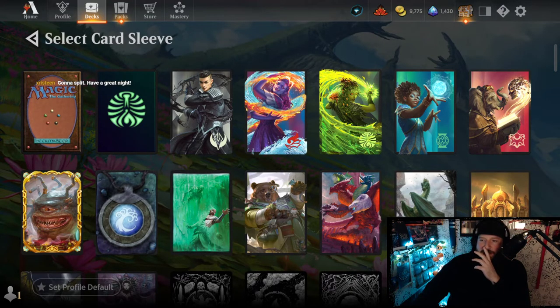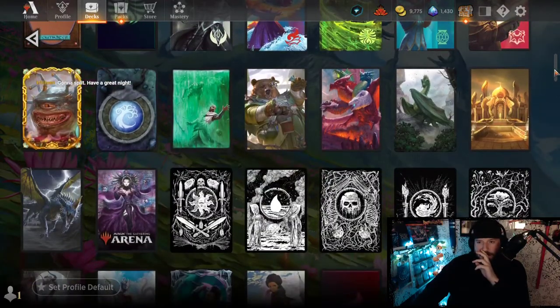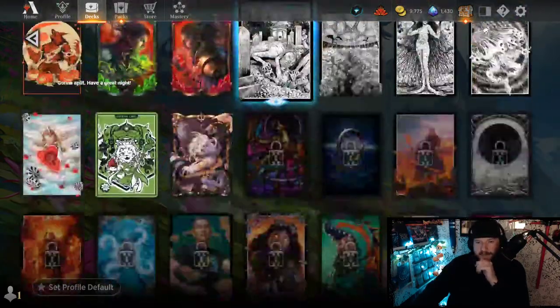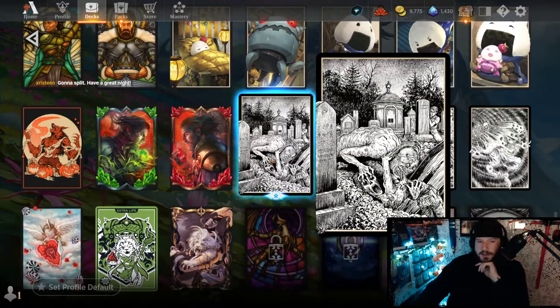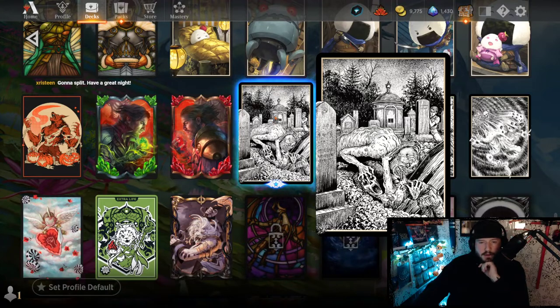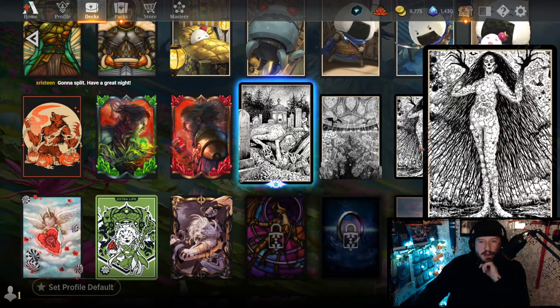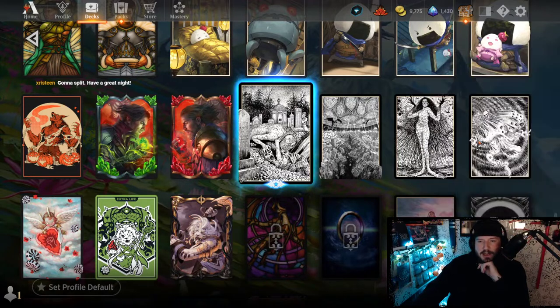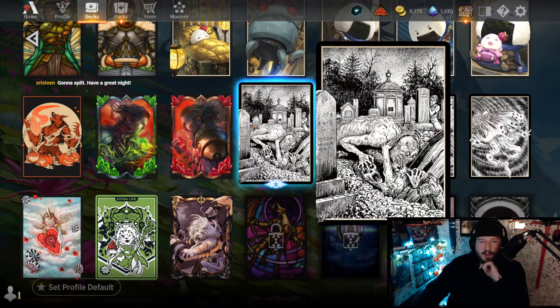Angel Bait says, what sleeve are you using? I am using the Junji-san sleeves. This is the Carrion Feeder Junji Ito sleeve. I really like the Doomsday one. This one's a little Grinch to me. And then the Thoughtseize one is really cool too. But I like the Carrion Feeder one the most.